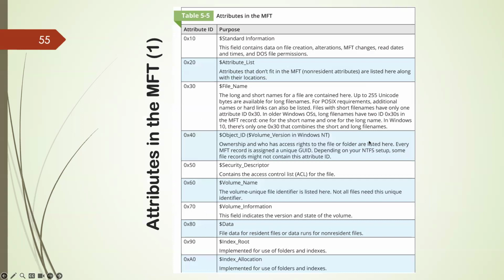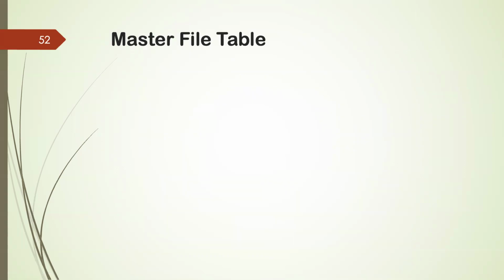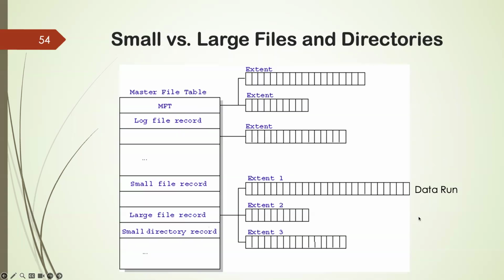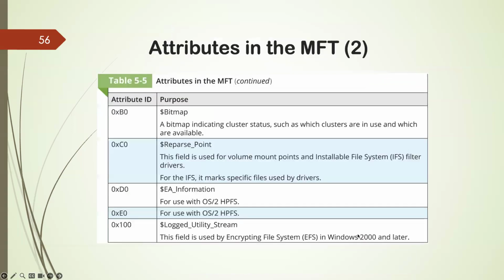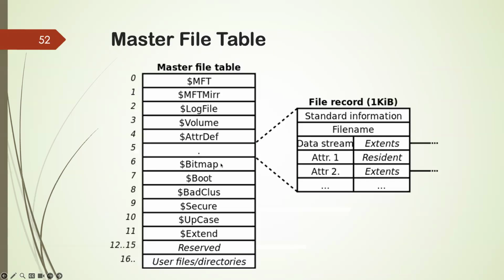So these are all the attributes of the individual file. We just discussed a couple of them right here, like the name, standard information, security descriptors, data. These are the important ones, but there are so many other attributes as well. And this is a complete list of attributes that you can look into. So you have the file name, standard information. We have the volume name, security descriptor. This is the data. So it is the file data for resident files, or say, the starting clusters of the data runs for the non-resident files. Similarly, bitmap and other information is there as well. So this is how the MFT table looks like.